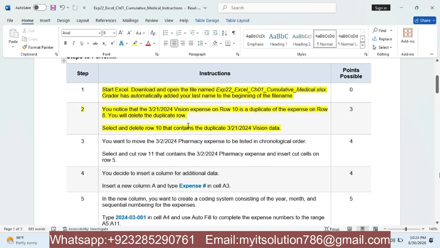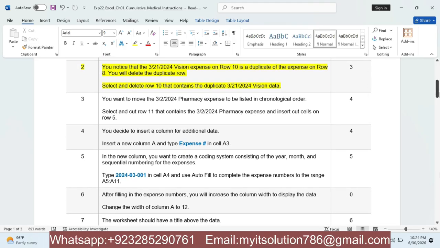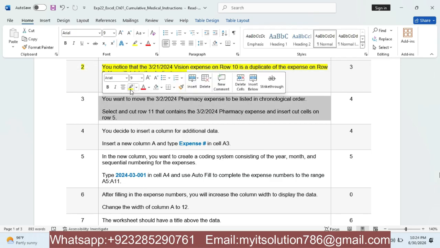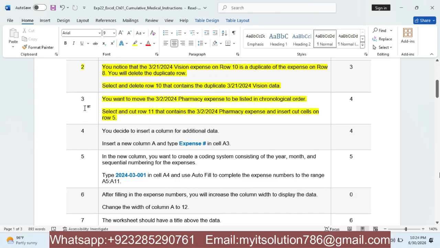Step number 2. And to include the content and insert the row.